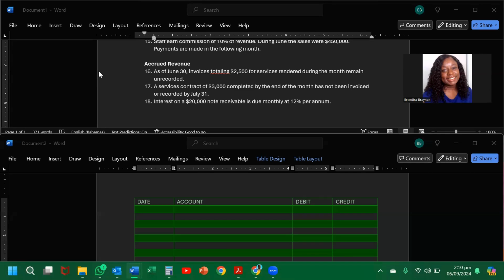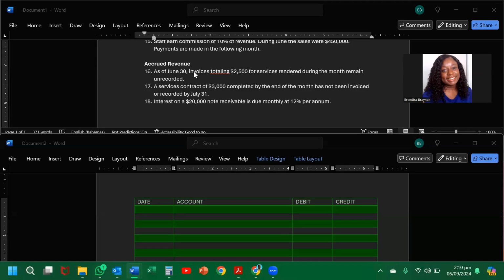account. With accrued expenses, we saw where we use a lot of accounts payable or payable accounts. With accrued revenues, we are accruing to receivable accounts. Revenues and receivables go together. Payables and expenses go together. So in this case, we are recording accrued revenue, meaning that we're creating a receivable for something.